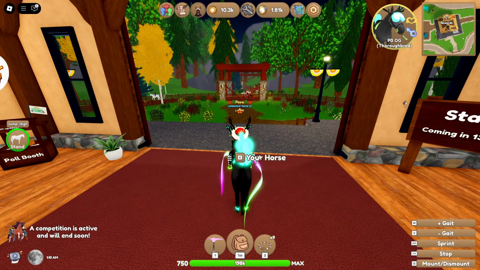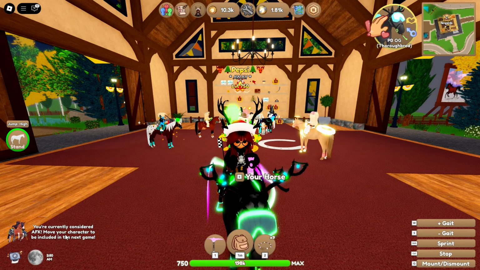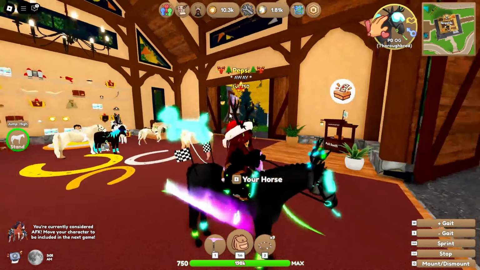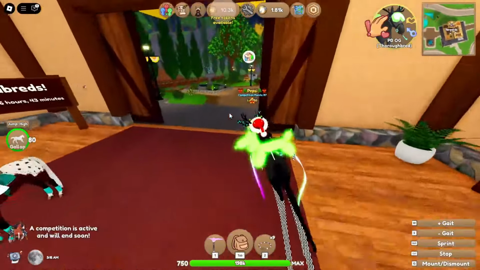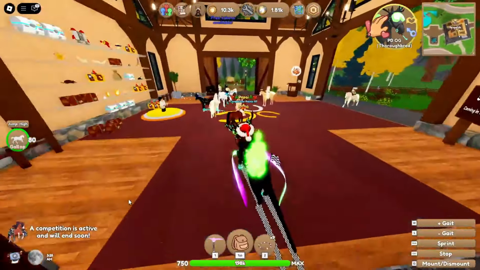So now I am marked as away, and it says you are currently considered AFK. Move your character to be included in the next game. And if I am still AFK when the race starts, again, the pop-up will show up that says that I will be teleported. So I moved around and I am back into the queue for the next race.